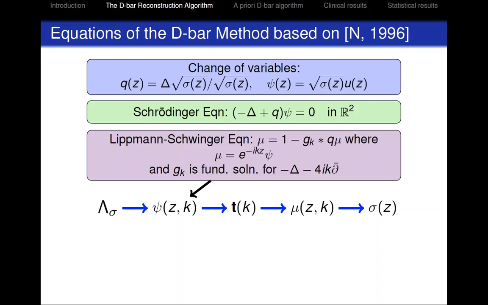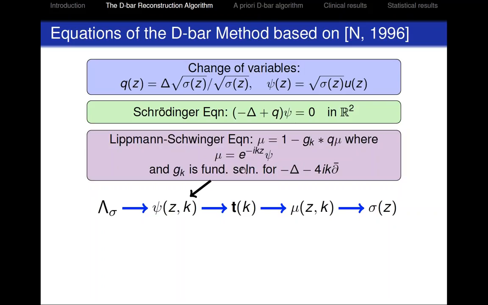I didn't know that. So now, in the Schrodinger equation, we've introduced the variable k. I didn't spell it out here, but k is that complex parameter that I mentioned. And so we require that psi has the asymptotic behavior e to the i k z, where, like I said, z is complex. It's our spatial variable. And k is the complex frequency. And so this is complex multiplication here. And so you'll see e to the i k z, since we have three complex numbers being multiplied together, will grow exponentially in some directions and decay in others. So e to the i k z itself is a CGO solution, and it's a CGO solution of Laplace's equation.